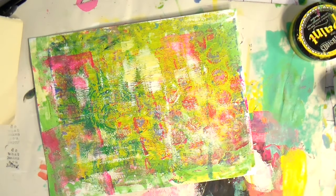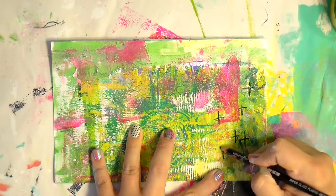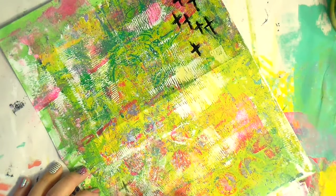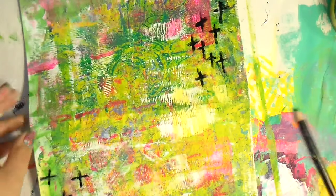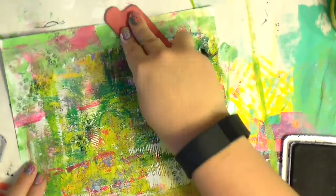Might as well use what's on the brush for something else because I don't like wasting. Here are the three pages I've worked on — now we're going to fold them in half, taking that 8.5 by 11 piece of cardstock. Zooming in, I'm using my Stabilo to make a few marks — it creates a nice contrast against such a bright background. Even though it'll be on the back side I want the envelope to be pretty, so I'm adding marks there too. I'm also using a background stamp from Viva Las Vegas Stamp Company for a nice textured background.